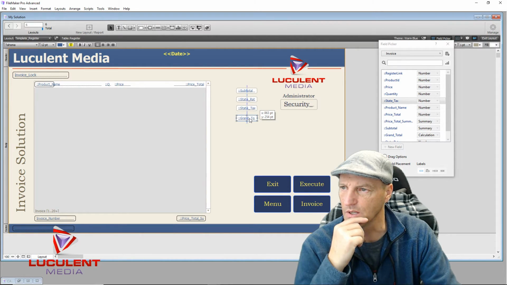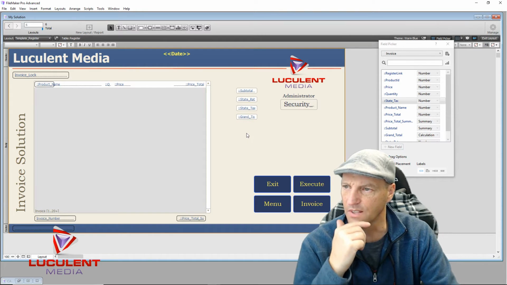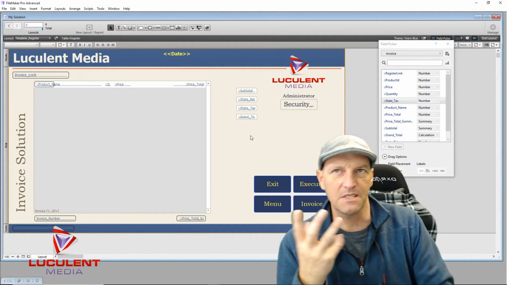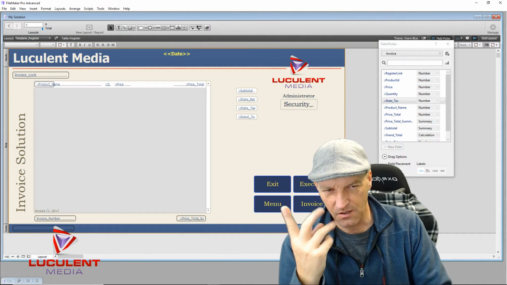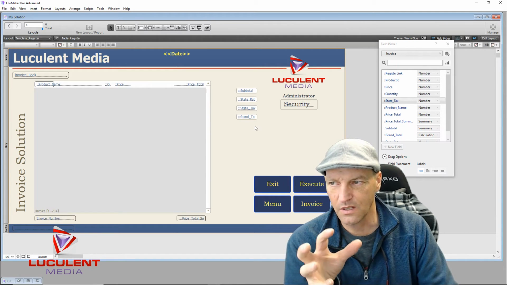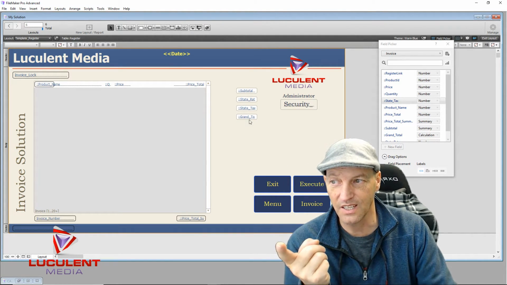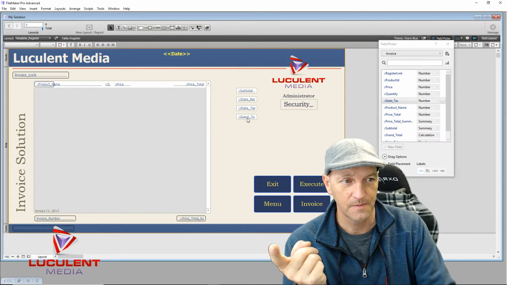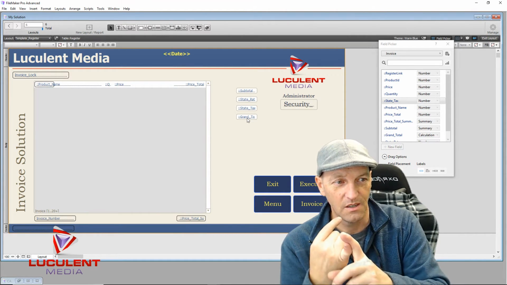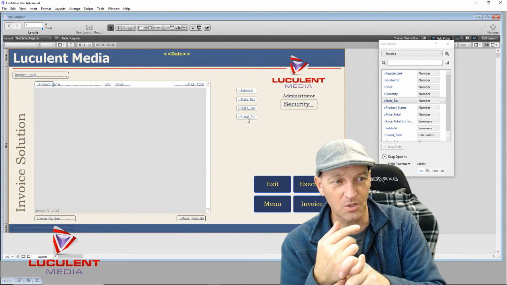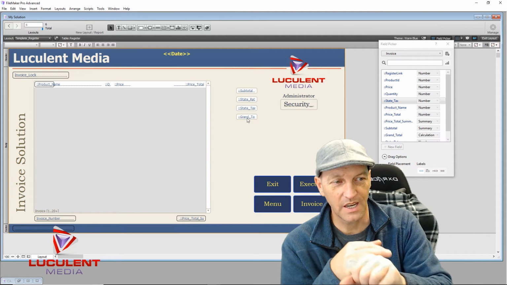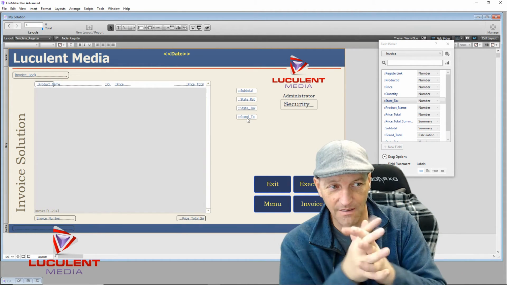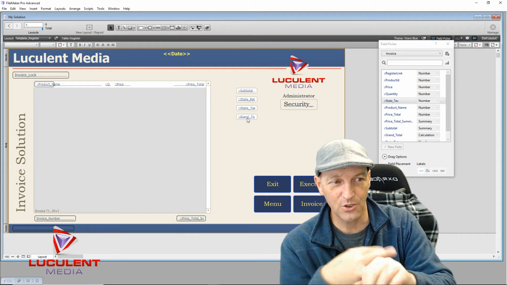And then this one, I'm just trying to make sure that we get all of the things together. But what are we missing? Are we missing something here? If you're trying to sell a product, you're not just going to need the grand total, right? You're going to need to know amount tendered. So how much did that person pay you, and how much are they going to get back? Right? So amount tendered, change due.